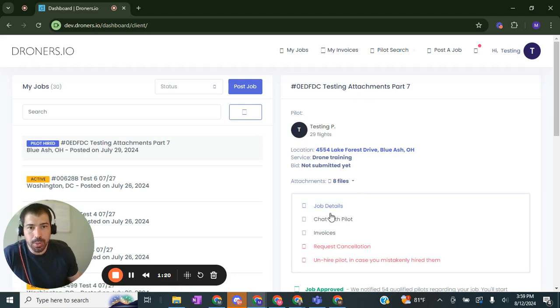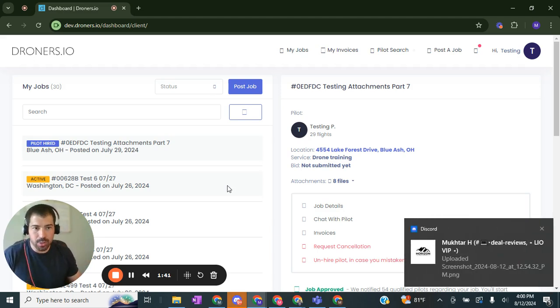Just a reminder, this is our staging environment. It's not production, so you'll see there are icons missing and it doesn't look quite right, but functionally it's exactly the same. It might be a little bit more raw than production, but I just want to let you know it's our staging environment.